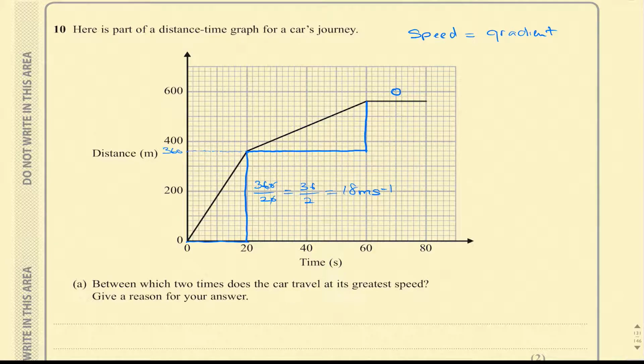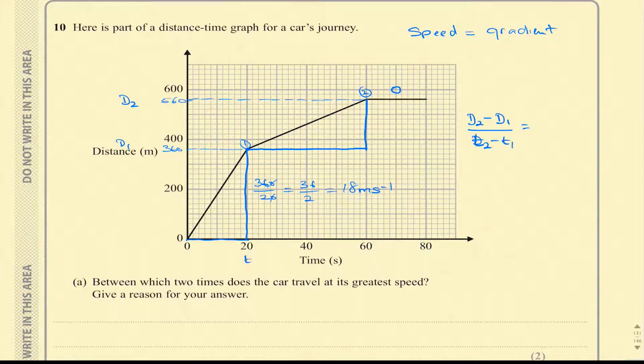And for the next one, I'm going from 360 to, let's see, 560. So that is 560. And from the time changes between 20 and 60, I'm going to apply the formula d2 minus d1 over t2 minus t1. This point is point 1, and this is point 2. So that's why this is d2, because it's from point 2. And this is d1. And this one is t1, and here is t2.